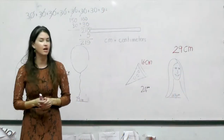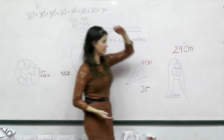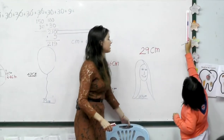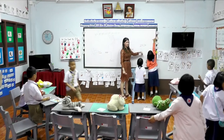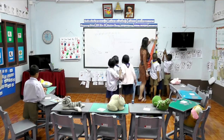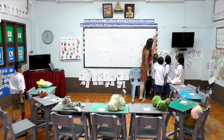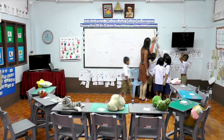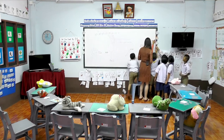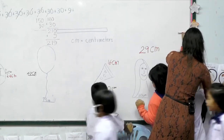Okay, we are now going to measure which way? Height. Okay, let's measure the height. I don't know if everyone's going to fit. So let's have a few friends start on the bottom. Line up your rulers the same way. Put your ruler right next to your neighbor. Someone put their ruler right up next to Latgal's ruler. Okay, so Latgal, keep your ruler right here. That's okay. Not everybody's gonna fit for this one. So let's move this one down.